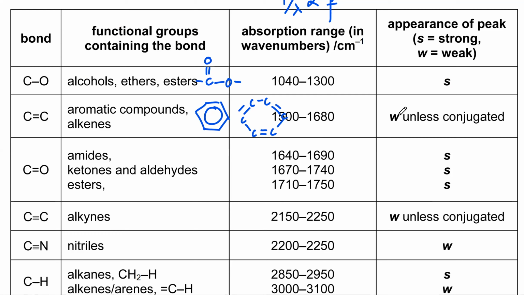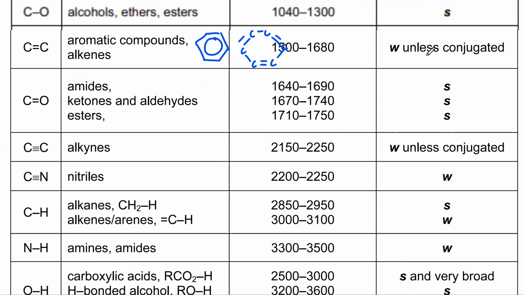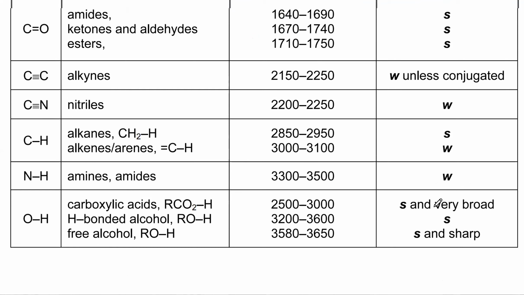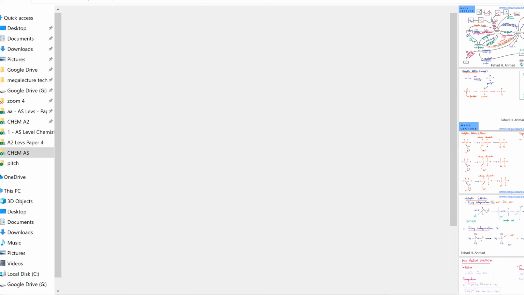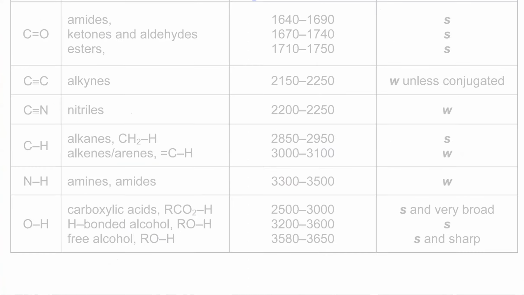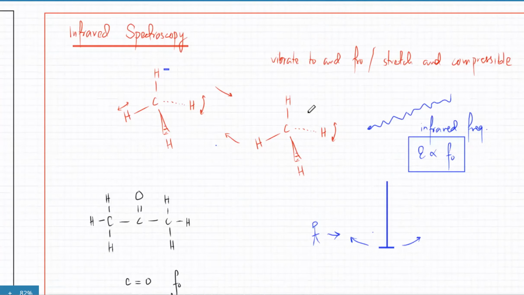W means weak, that it's going to get absorbed, but not that much. So usually the peak is strong or weak. And there's a broad absorption as well. So I'm going to explain the shapes of all these peaks. So a molecule will have many different bonds, and all these bonds will have a unique absorption frequency in the infrared spectrum at which they would start to vibrate and they would absorb those frequencies.